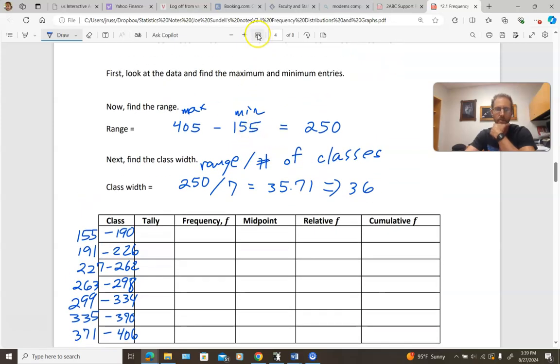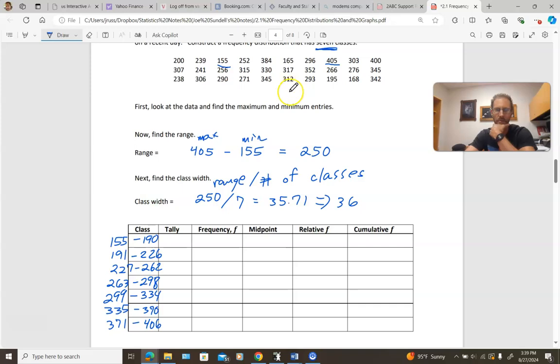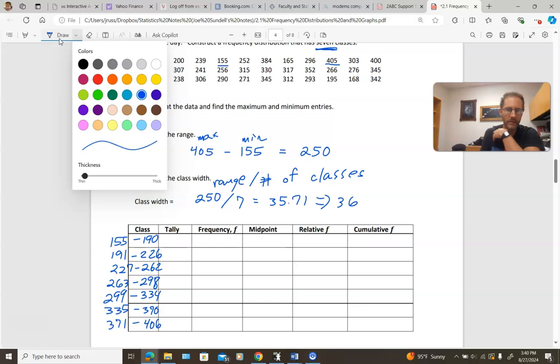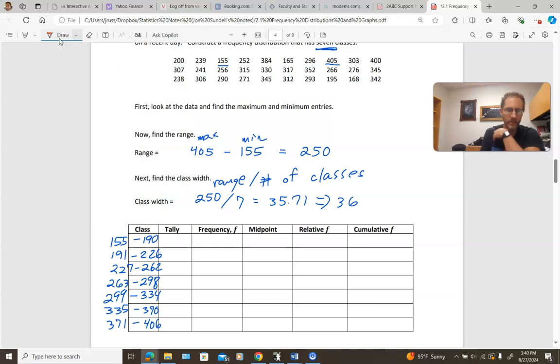So now what I need to do, let me zoom out again because we need to be able to see both of these. Now, you can do the tally marks if you want. That's not actually necessary. What's really necessary is just determining the frequency. But the tally marks are not a bad idea, guys, because when you find one in this class right here, you can scratch it out from the data set and you can make a mark. I'm going to get a different color, red, orange.